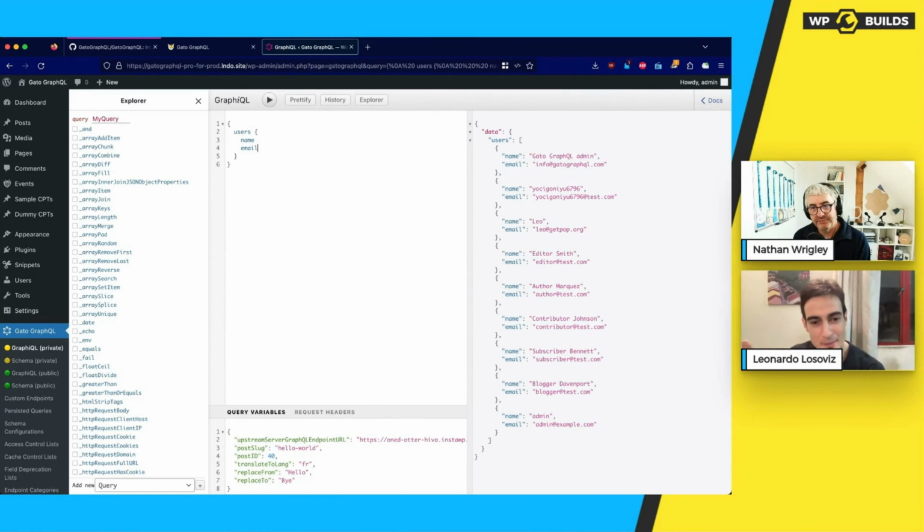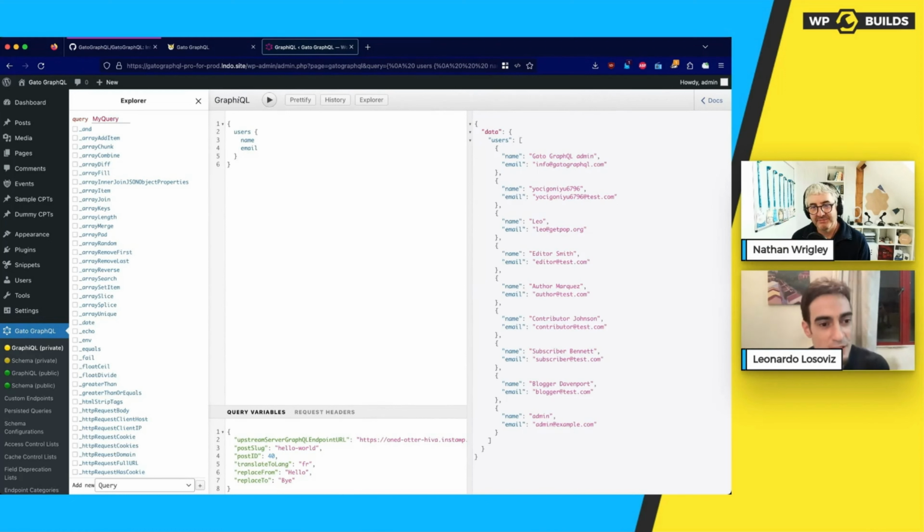But what happens if someone else, which is not you, also accesses that endpoint and really explores the data that you have there? Because once again, the GraphQL schema is a mapping of the WordPress database. Not everything should be accessible. You may not want to publish the user email, or possibly the user as an entity. Maybe you just show a list of posts on your website, but you don't want to show the users who are creating those posts. So you just want to expose the post entity and not the user entity.